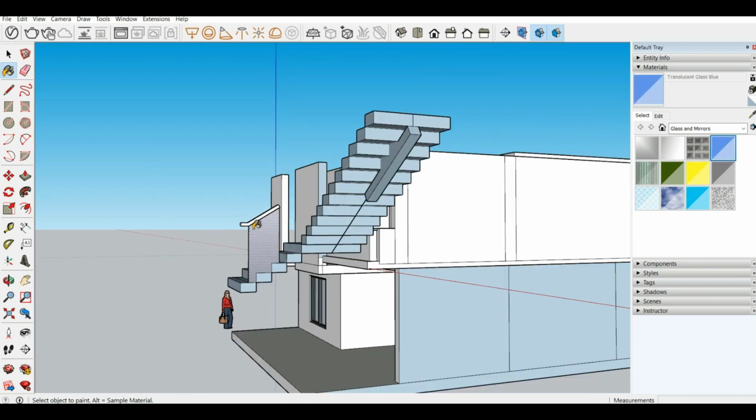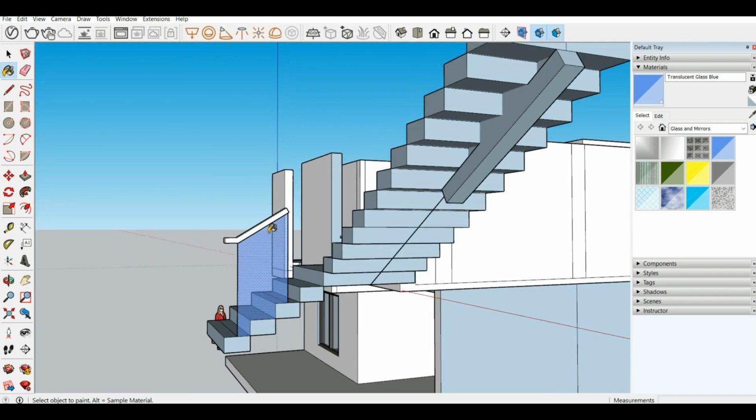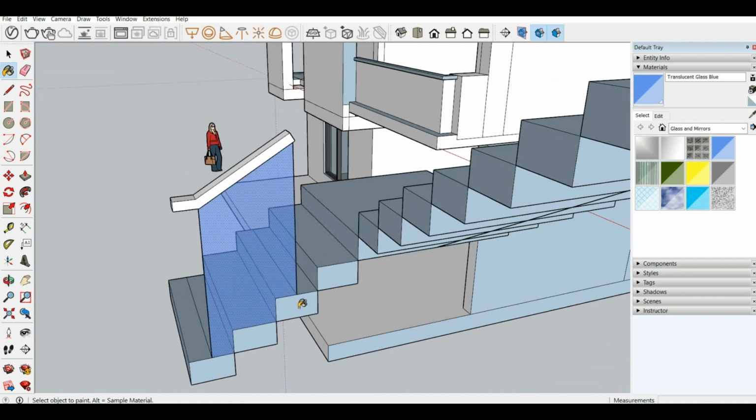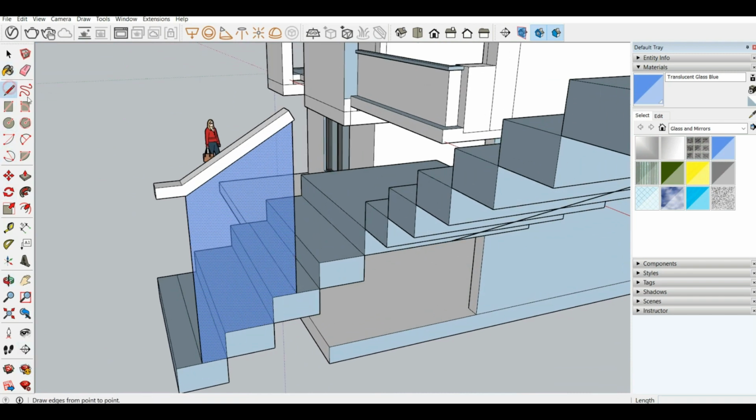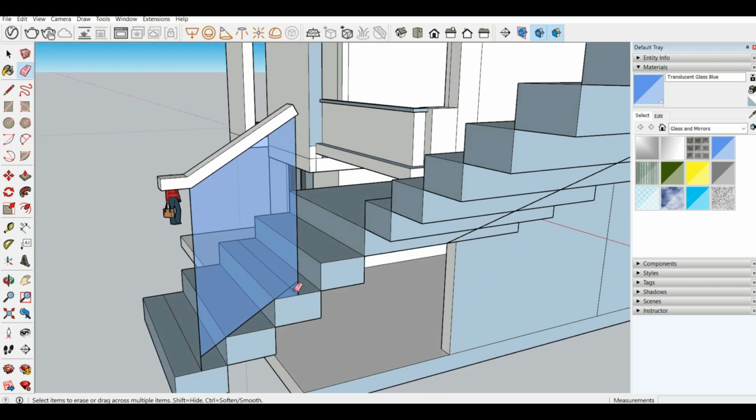Now what we'll do is cut the glass from beneath at an angle. So for that, take 3 inches from this bottom edge, draw a line, and I will first stretch the line, okay, like this. So again 3 inches on the other side, and join the line to the first point and erase the extra geometry. Now once you're done, erase the extra fill as well, like I'm doing right now. Erase. So this is how you can add glass to a staircase.